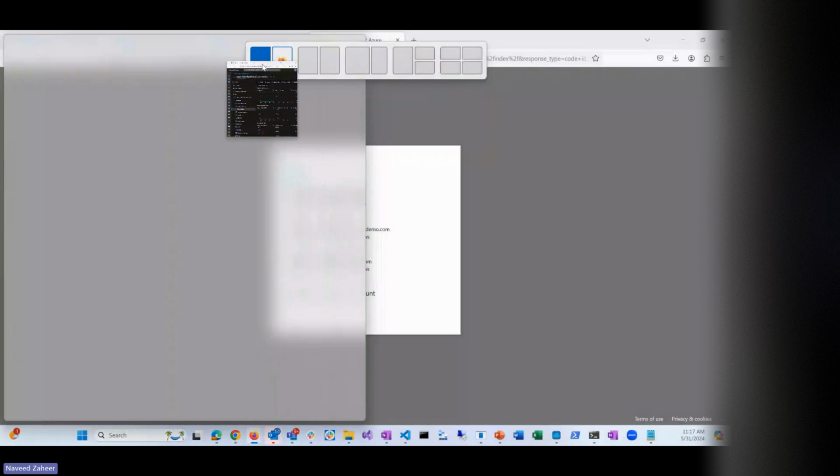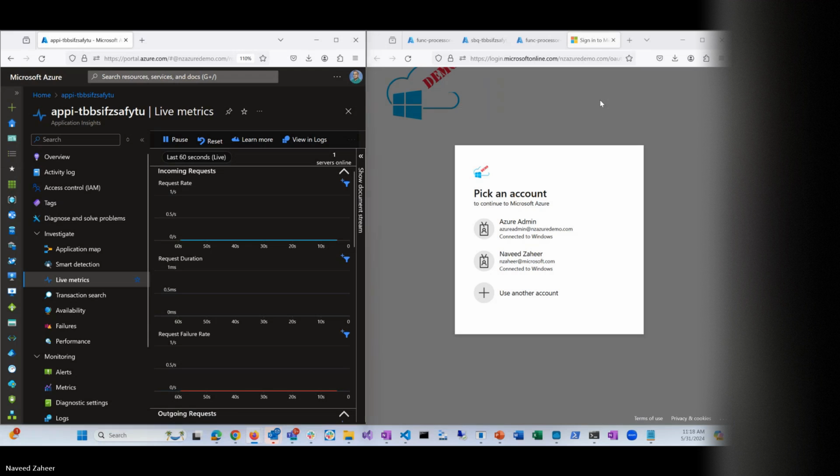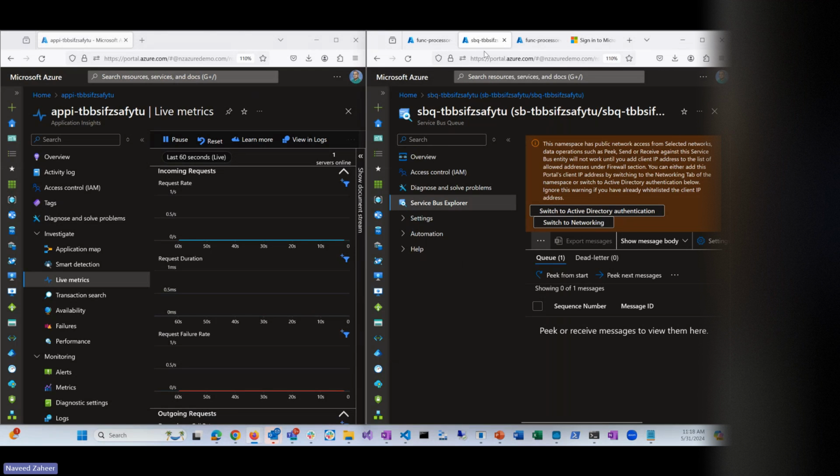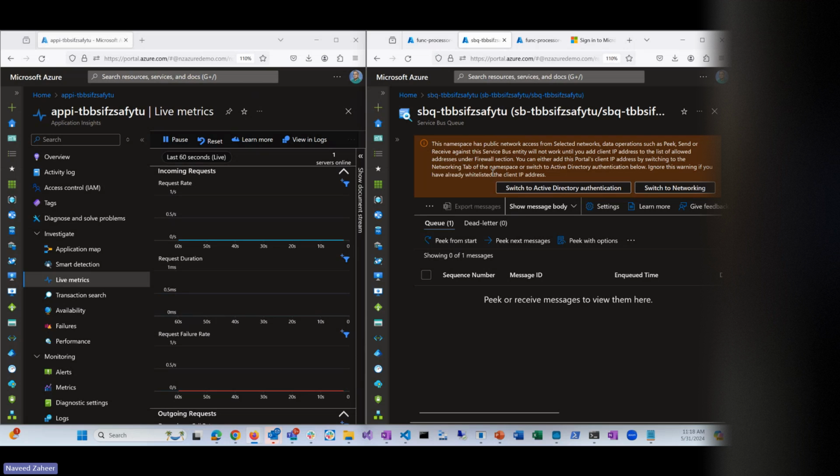So from one side, I'm going to be sending some events. Basically, I'm just sending some messages. And as this server starts to scale up, you will start seeing the number of servers go up.